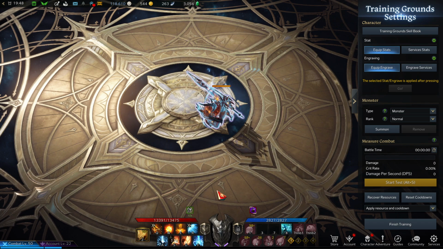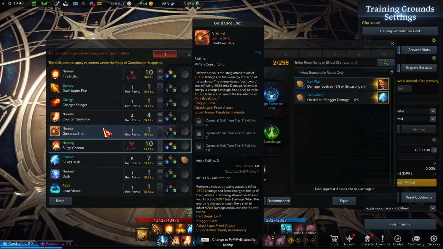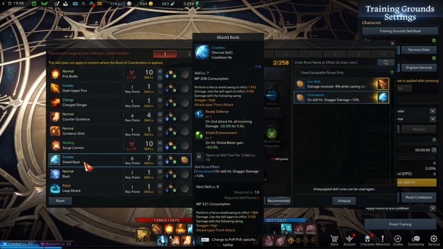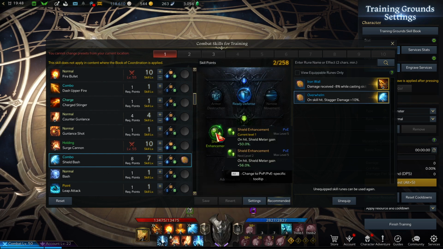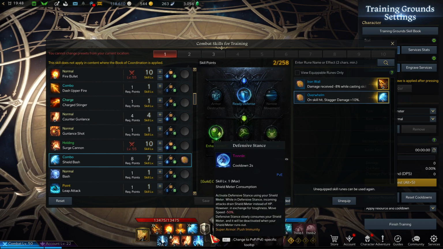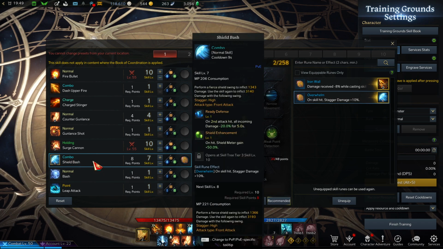Then, when it comes to utility skills, I'm using the Shield Bash. I'll try to show it. So I have only 7 skill points to unlock the enhanced shield meter gain, so it allows me to gain more shield meter for the defensive stance. And I'm going with 2 ready defense.